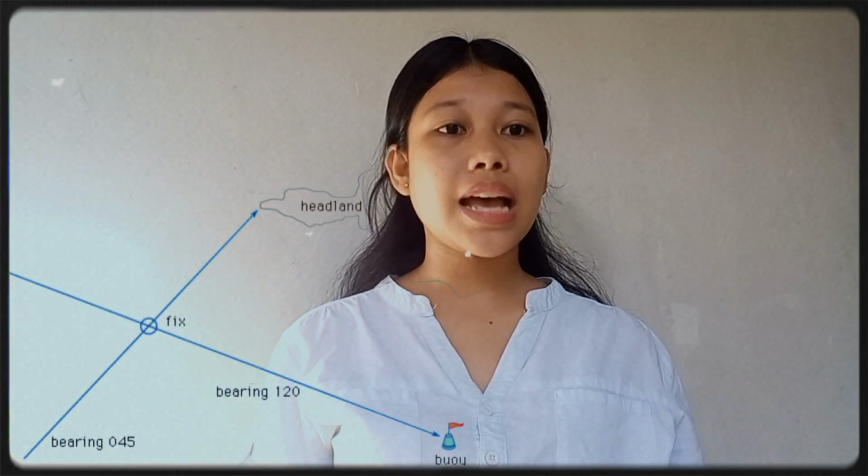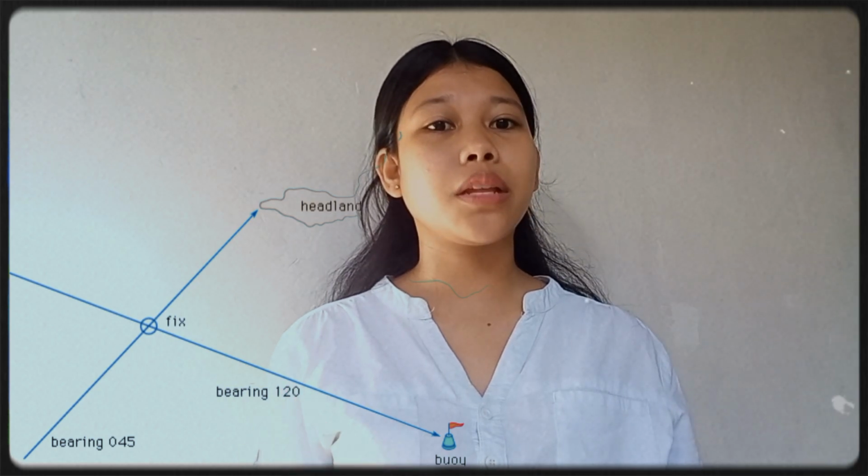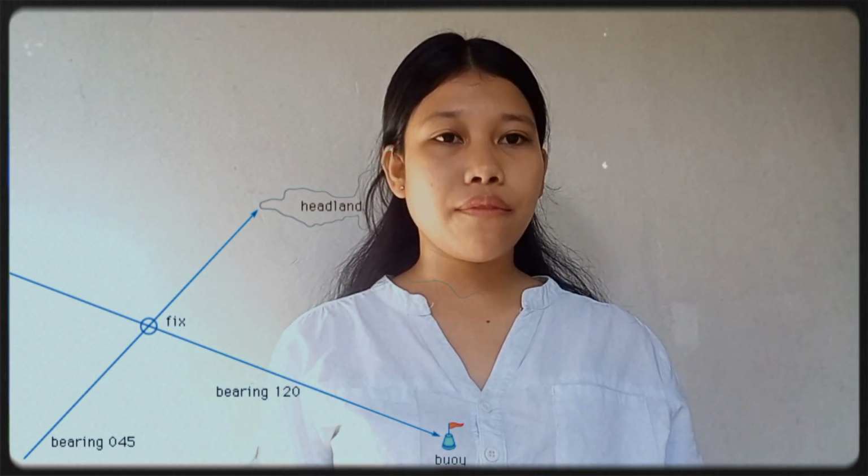So now we are in the last part, which is the fixed position. A fixed position in navigation is a highly precise location that can be determined through various navigation techniques. It is regarded as the most accurate and reliable method for determining a vessel's location and is widely used in marine navigation. Since at least two methods of position fixing should be used, it is essential to identify the primary and secondary methods of position fixing for each leg of the journey.